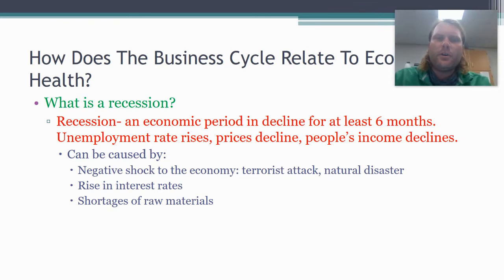A recession is a period of decline for at least 6 months. So our economy has like hiccups, right? It gets like allergies or it gets a cold where it's just kind of a crappy couple days. A recession is if I'm sick for an extended period of time. So in this case, 6 months. Okay, so that's the definition.